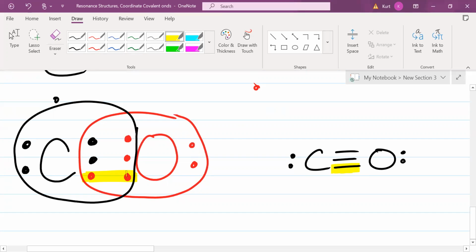Yes, Nicole. So that's like a triple bond, but would it have one pi bond and one sigma bond? It would have 1 pi bond, 2 sigma bonds. So what's the coordinate bond? That's going to be, it could either be part of the, let's see, you got the sigma bond here.